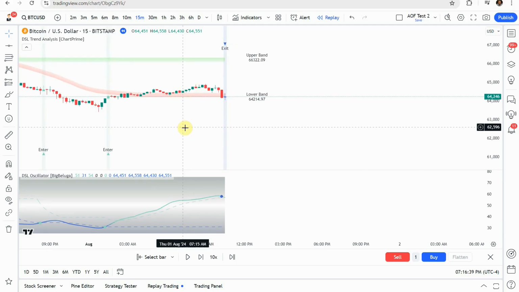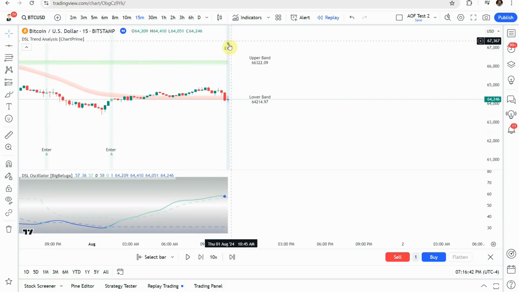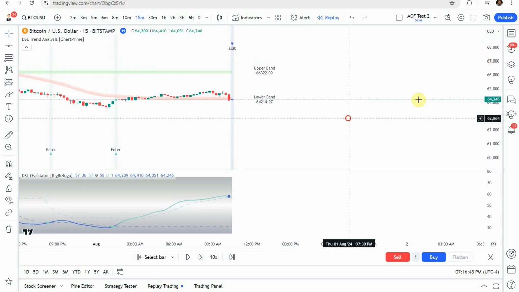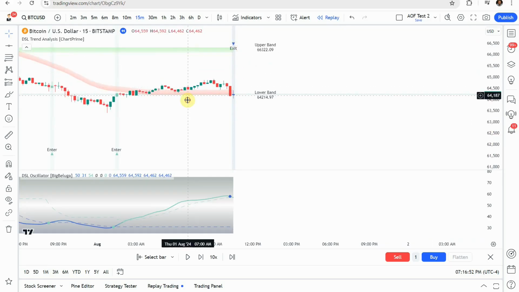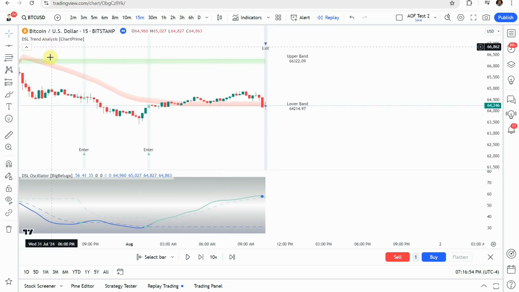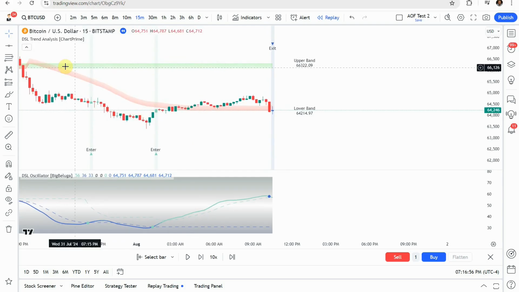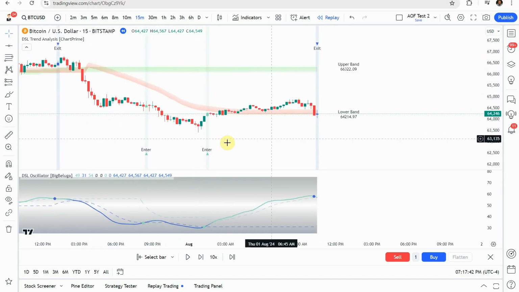And for a short trade, what we're looking for is an exit tag like this right here from the DSL oscillator. I know it says exit, but the source video said that it can also be used as a short entry signal. Then we're going to look to the trend analysis tool, and you can see how the green background in this case is very straight and not really making any movement, while the red one is making this nice kind of push and wave type movement, and that would confirm the short trade.